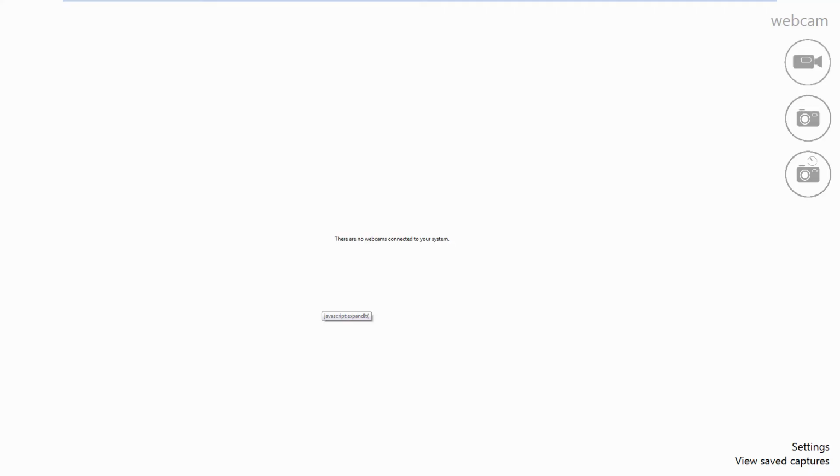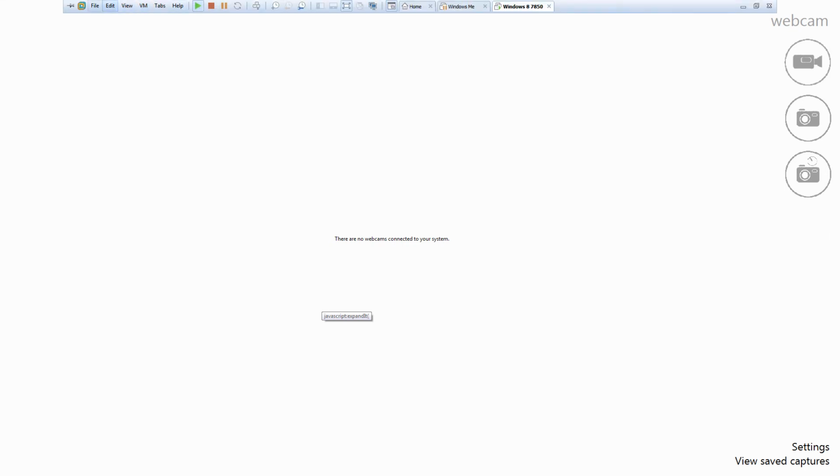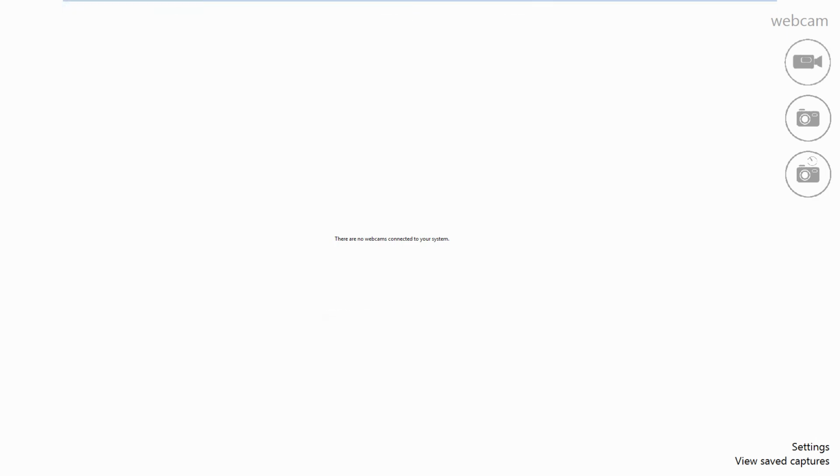And here we go. It looks kind of very basic. Apparently, it's using JavaScript. As you see, we have a little JavaScript thing there, which won't go away. But obviously, it's not going to work because there's no webcams plugged in. I wonder if I can install a driver for the webcam. Let me see if I can do that. So sadly, I don't think we're going to be able to see how it would work with an actual webcam, but this is kind of how it looks, and you can see that it is kind of touch customized.